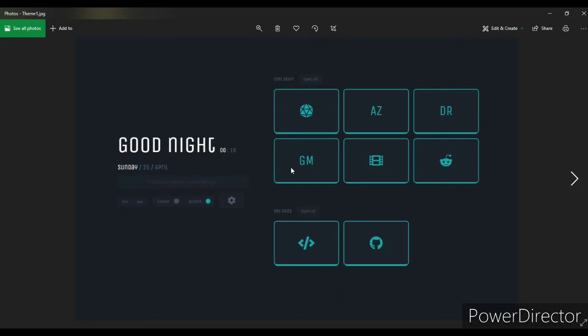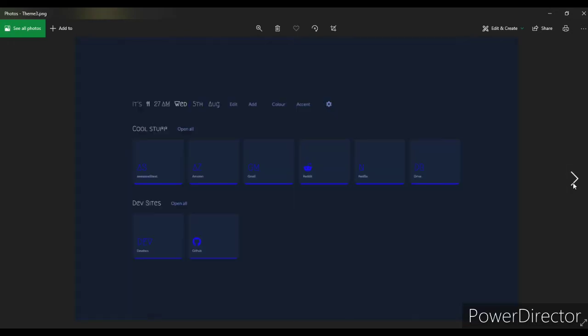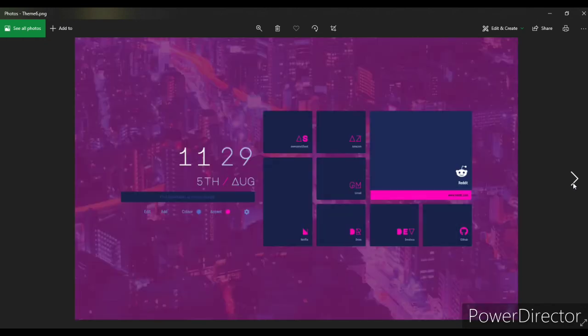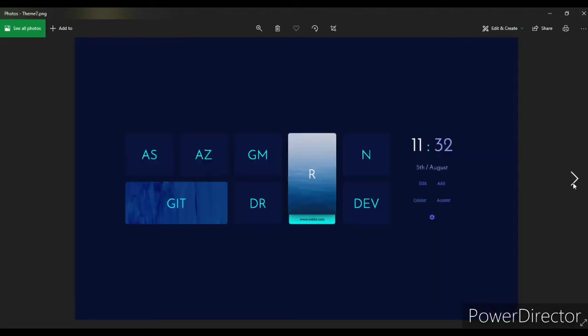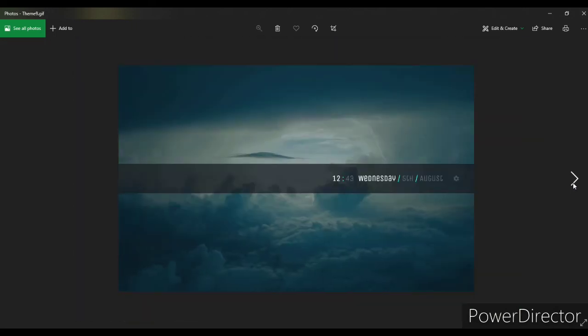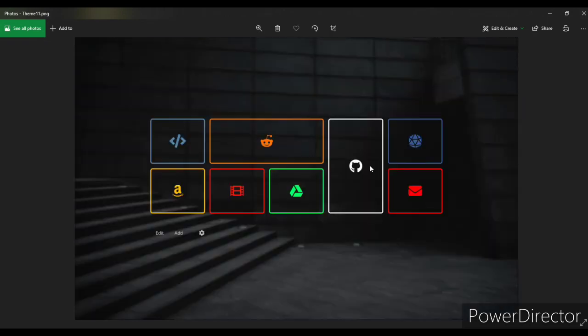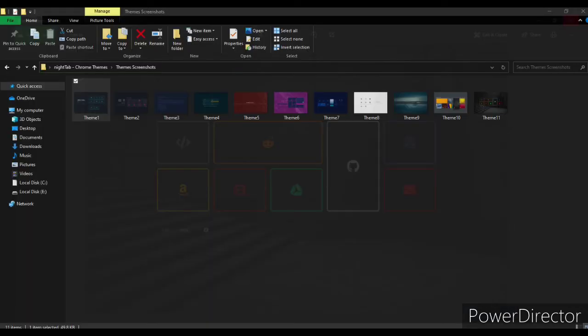So just look at it. This is the default which we are using right now, and all of them are much more beautiful and creative. This is so creative. It will change your Chrome experience forever. So you guys can check it out and do whatever you like. So I like this one, so I'll be having this, theme 11. So I will make this my default theme. You can do whatever you like.